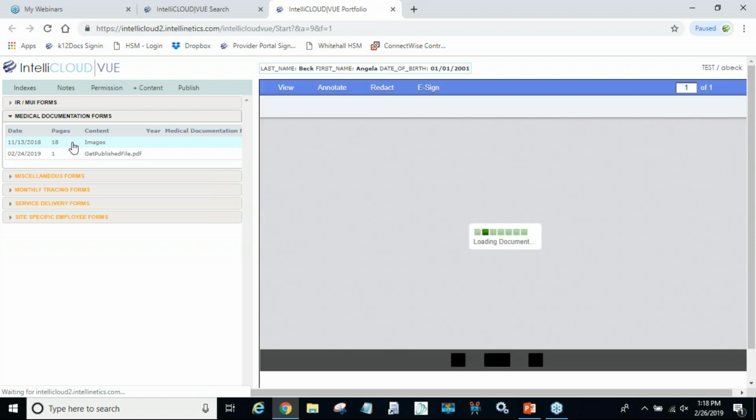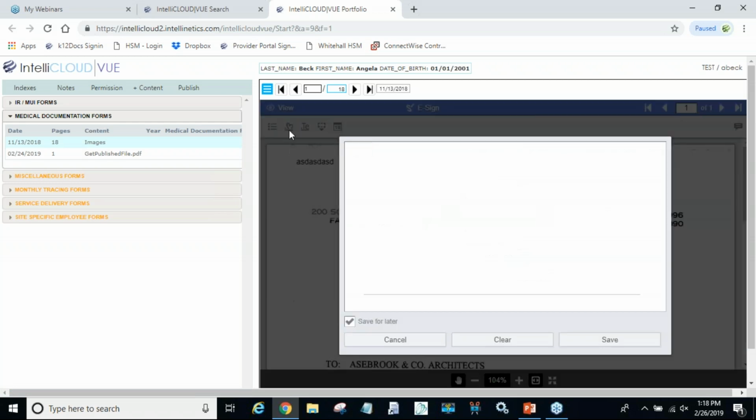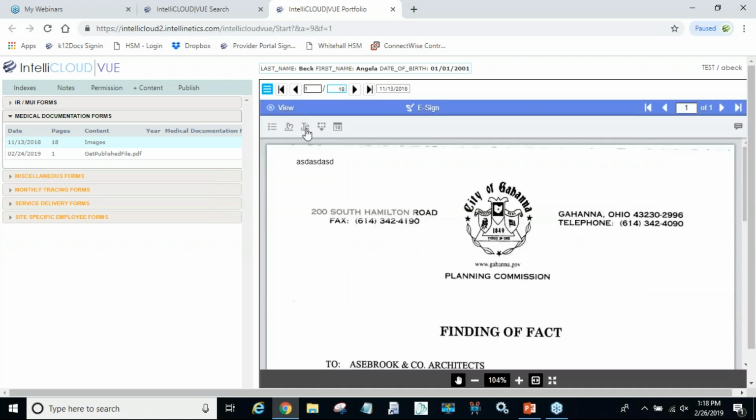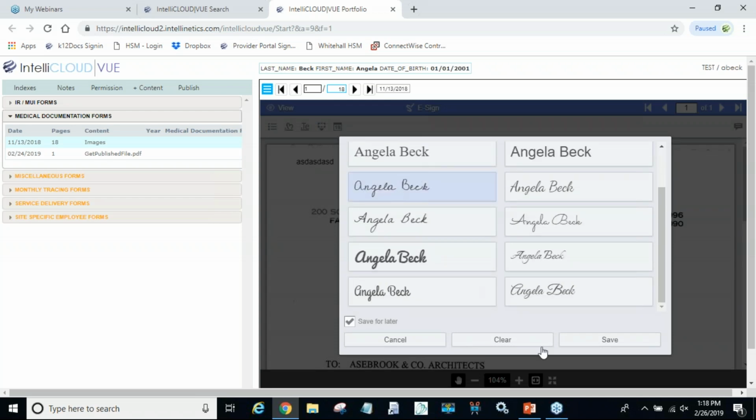The e-signature allows you to create a signature if you want to freehand that signature, and then you can save it for later. Or you can create a text version of your signature, and you have a series to choose from.